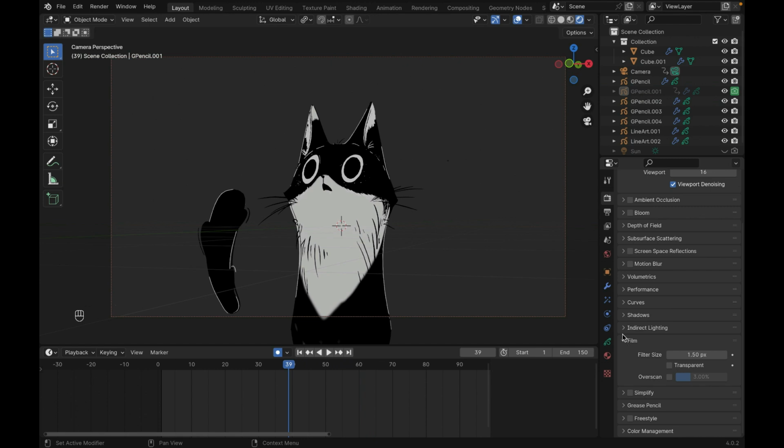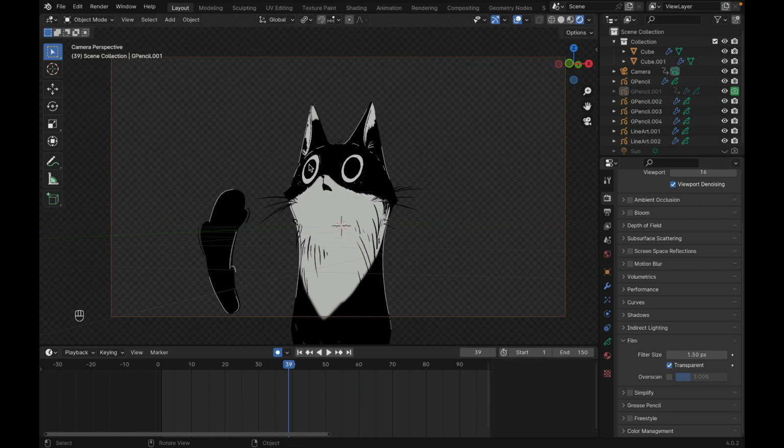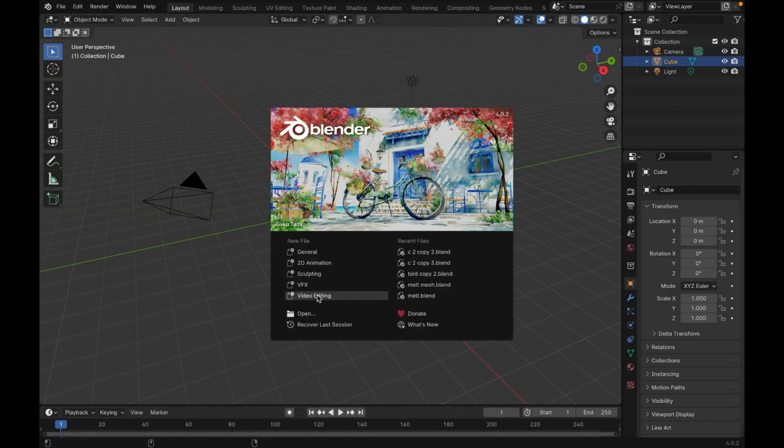To render this, I turned on Transparent under Film and click Render Animation at the top. After this, open up a new Blender window and choose Video Editing.